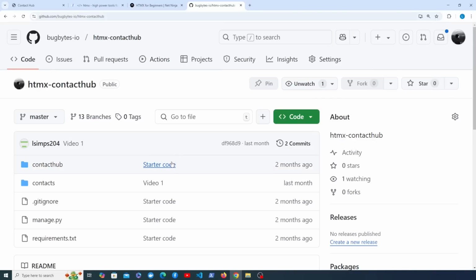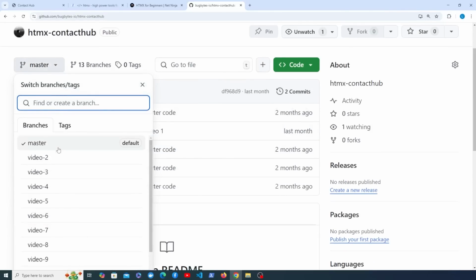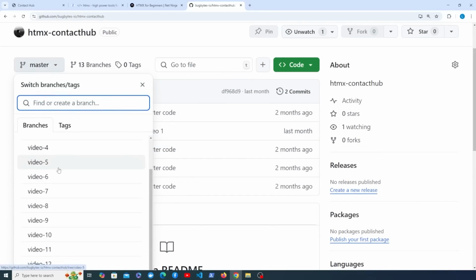And one last thing for this introduction, there is a GitHub repository that contains some starter code for this project, and the code for each video can be found on these branches. So if you want to get the code for a particular video, you can check out that branch and pull the code down to your local machine. There will be a link to this GitHub repository in the description of the video.